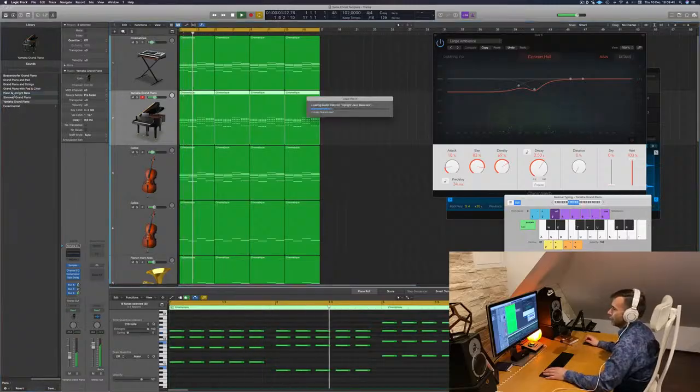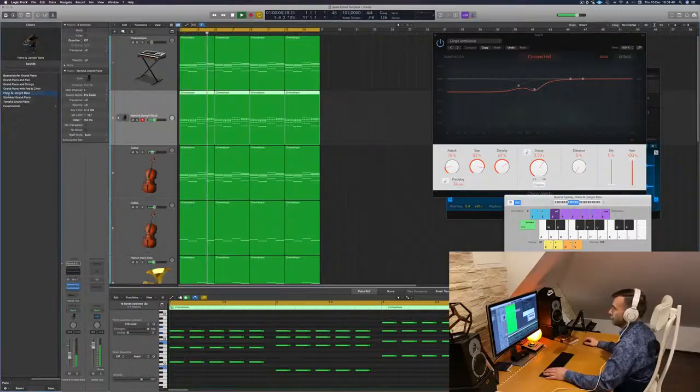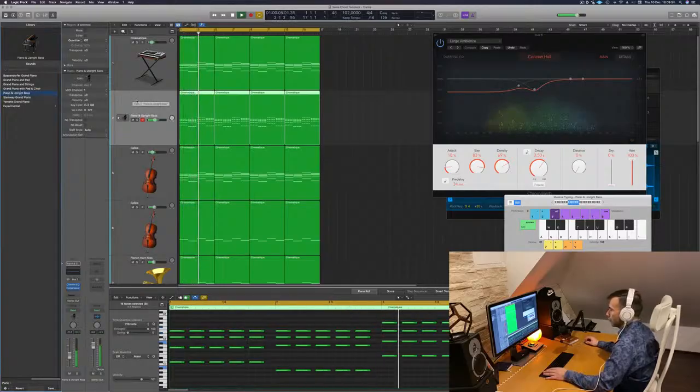I'm tempted by trying a few other forms of piano. Well, I can hear only the top.